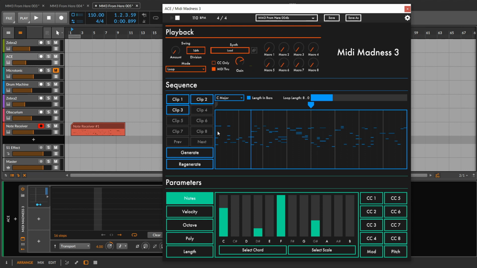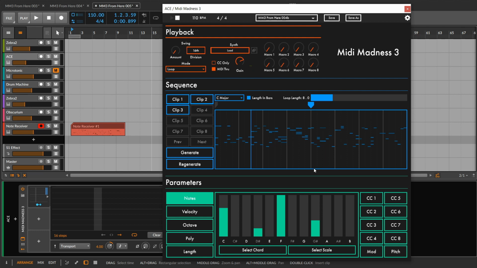I'd like the ability to automate between clips so I don't have to drag everything into the DAW. That would be a nice feature, or maybe the feature to automate the previous and next buttons. That would go a long way to changing things inside of MIDI Madness. But it is still one of my most used plugins. I really like it a lot. So even if none of that changes, or if there isn't another version of the plugin, I will continue to use it in its current state.